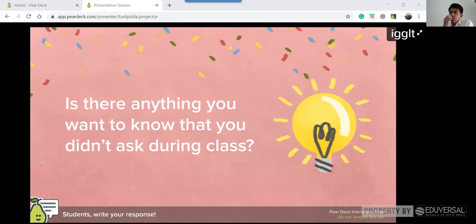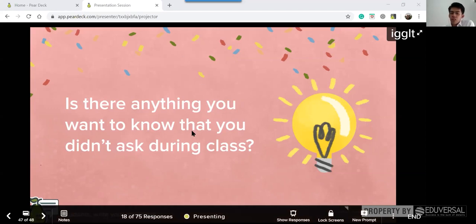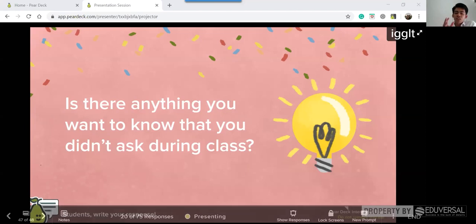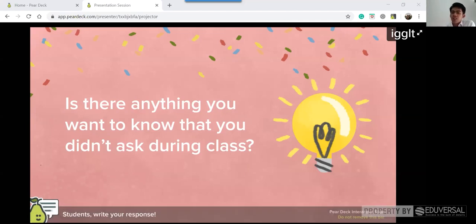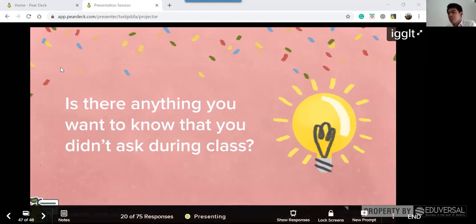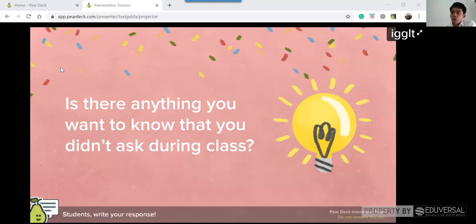When we log into Pear Deck for the first time, they will give you premium access. For one month, you will have premium access and can use everything that I have explained in the presentation. But after one month, some of the features will be lost. For example, the system will not be able to save the responses. The student takes-away feature is locked for us. And we also cannot choose some of the good examples; we can just show all the responses. Do you understand what I mean? That's the main two differences. But apart from that, I think it's still useful for us to use Pear Deck, even if we don't have to pay for it.